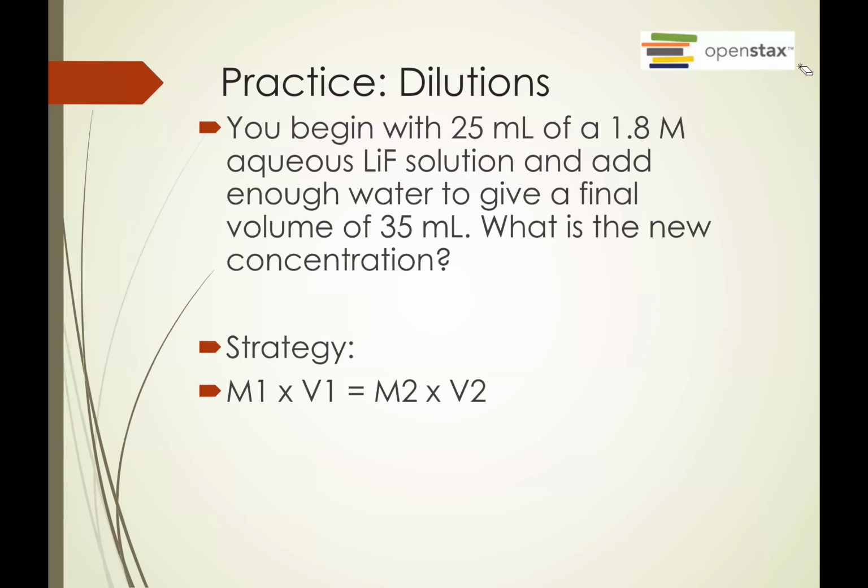Okay, so when we're looking at this one here, remember, here's that word "of." So that means they go on the same side. Now, I get the question sometimes, does this have to be in liters? Not necessarily, because they're going to be a ratio. But what is important is if this is in milliliters, the other one also has to be in milliliters. Does that make sense? So if this volume is in liters, then this volume has to be in liters. If this volume is in milliliters, then this volume has to be in milliliters. So you need to make sure that the volumes are the same unit.